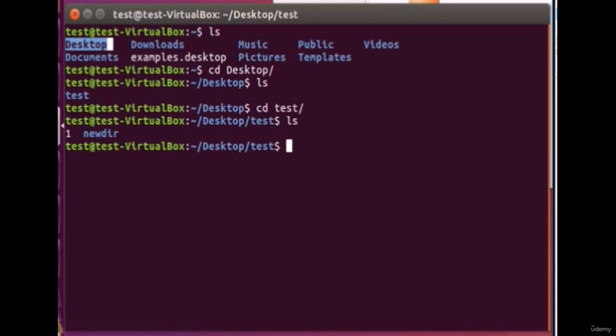The reason for that is these commands may seem cumbersome when you can just click on a directory like I did on test and open it up, and now you have to type in cd and know where you're going. But in command line Linux, a lot of things get easier.